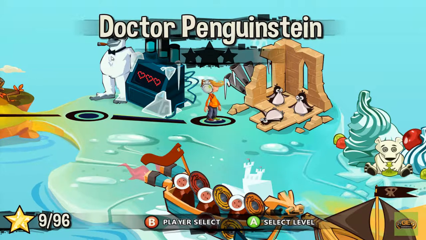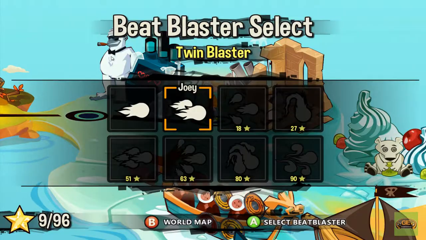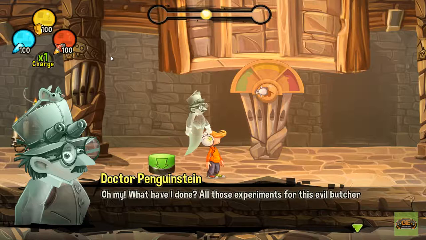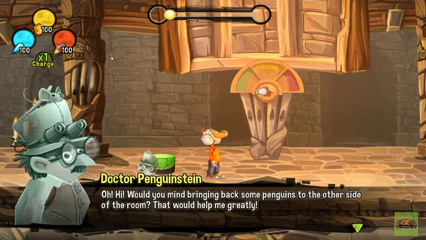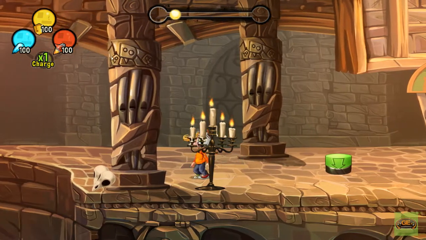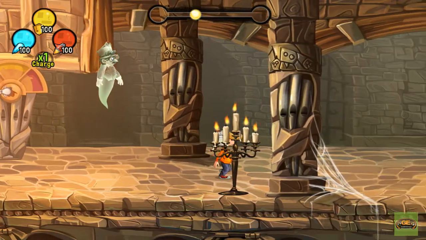Dr. Penguin scene? Okay. Objective: once the body is transformed into a lot of small penguins, when the experiment went bad, bring enough penguins to the transformation device and watch out for penguin monstrosities. Okay. Catastrophic. What am I doing then? Penguins coming out of a vault. I don't know what that means.